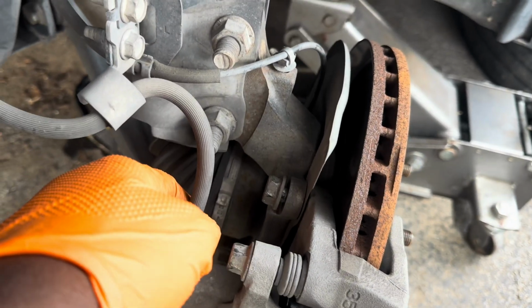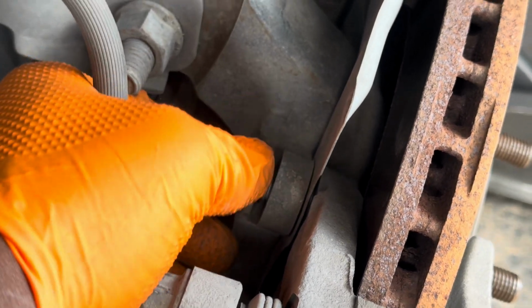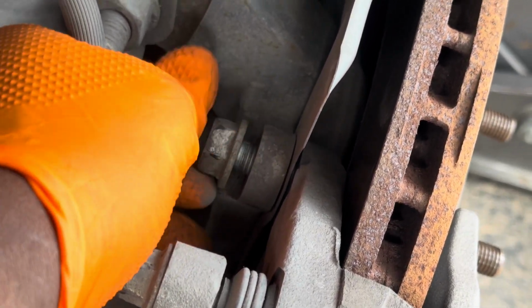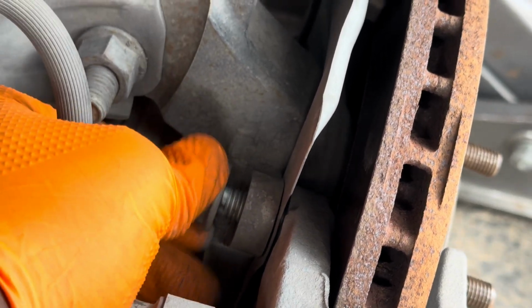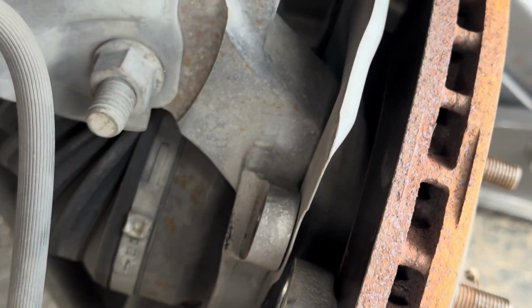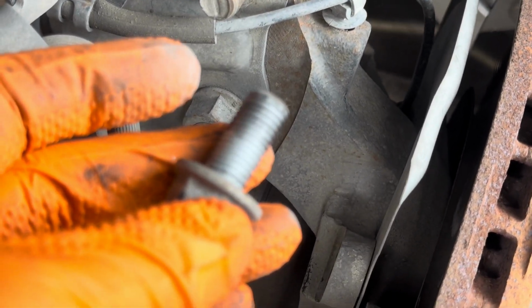So you remove them with some 18 really, but I use my 19mm and my impact to remove them. I couldn't find 18, you know how it goes. Whatever you need, you never find. So one of the caliper bolt, and the second one at the bottom.